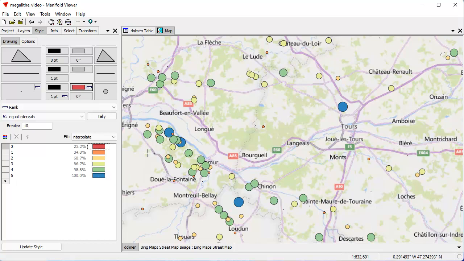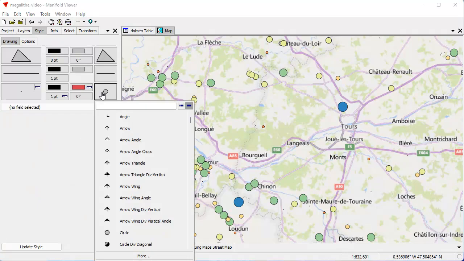in blue, and the itty-bitty ones that are just piles of rock are barely visible here as individual little dots or other small symbology. So that's a pretty cool way of taking a look at all these different dolmen, and immediately being able to pick out the big ones that are the more interesting ones.